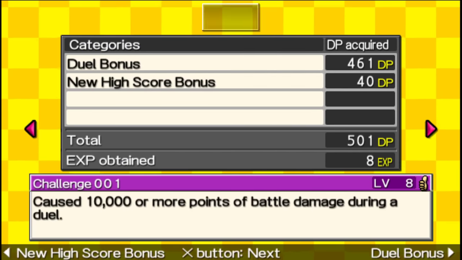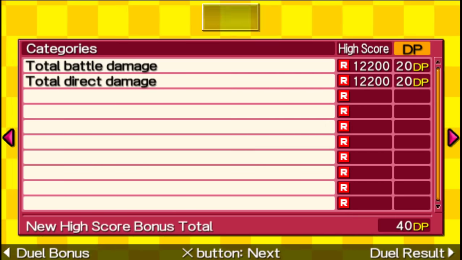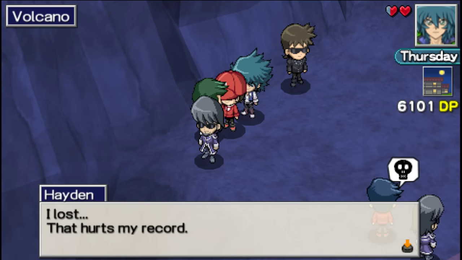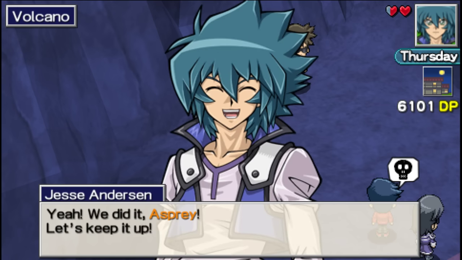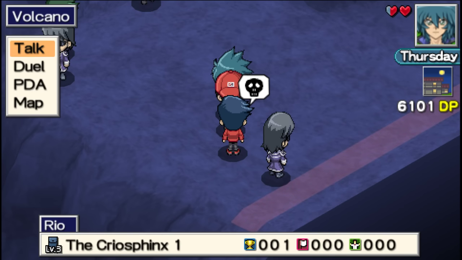Why is there only one challenge on the bottom? Is there a way for me to put a different challenge there? I'm really confused. Total battle damage, I beat a new record here. Total direct damage. I lost, that hurts my record. Shoot, I'm getting hungry again. Yeah, we did it, let's keep it up. Heck yeah, you did. This guy looks angry. Let's ruin his day even further.